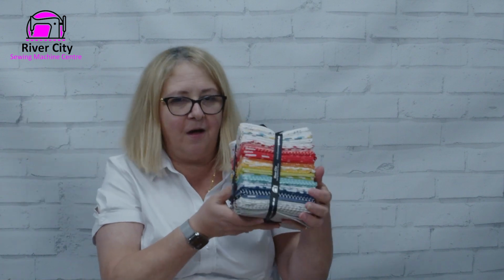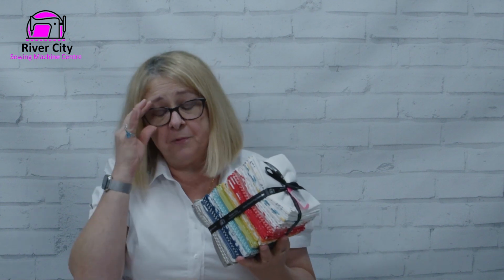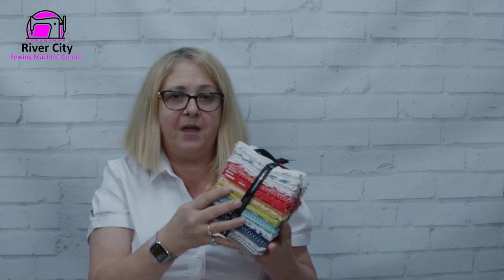Everyone, it's Judy here at River City Sewing, bringing you the first in this series, which is really exciting, on how to use, not so much how to use fat quarter bundles, but using fat quarter bundles to make multiple projects, okay? Now, it's fun when you see these piles of fabric like this, because you get so inspired and you think, oh my God, look how beautiful it is.